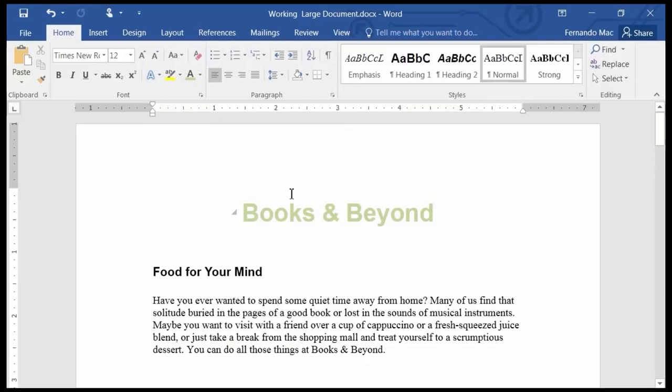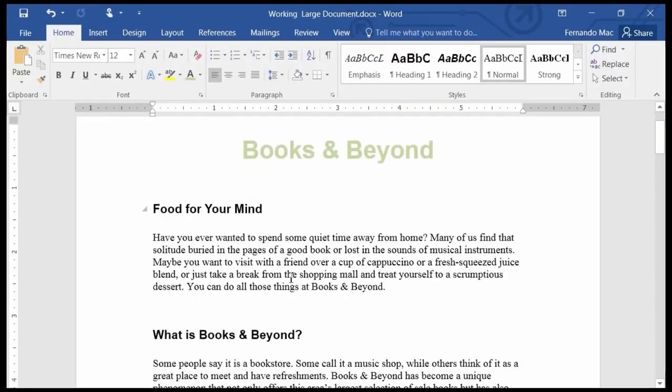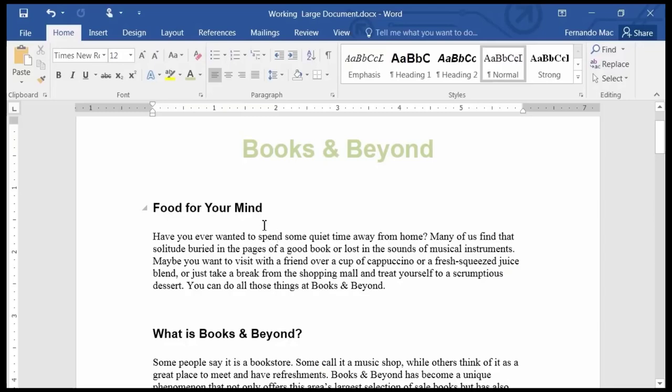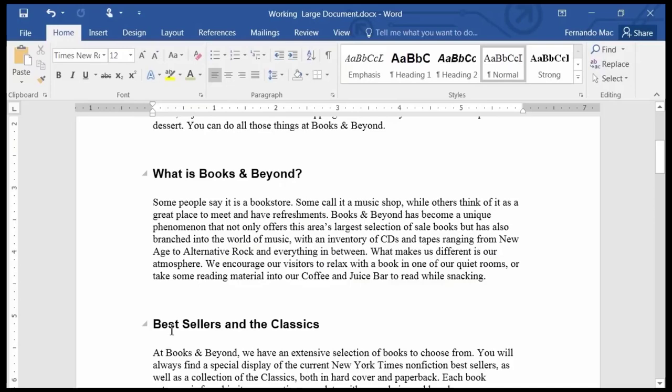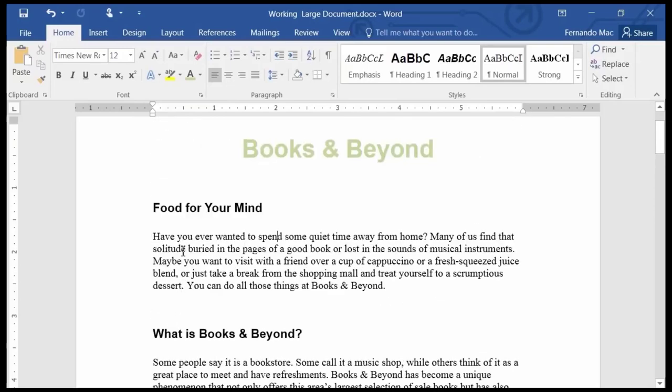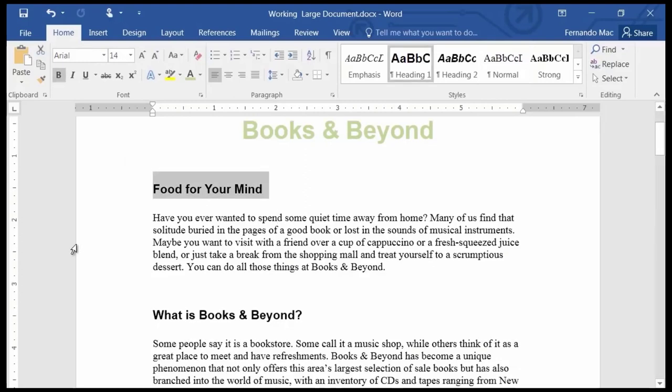All right. Let's say that I want to affect multiple lines this time. I've got these little titles at the beginning of several of my paragraphs. And maybe I would like to do something to, say, three of those at once. Maybe I'd like to turn them into Fire Engine Red or Dark Blue. Maybe those are my company colors, light green and dark blue. So I'm going to sort of brand this document using the company colors. So first I'm going to select this line. And then I'd also like to select this line at the same time.